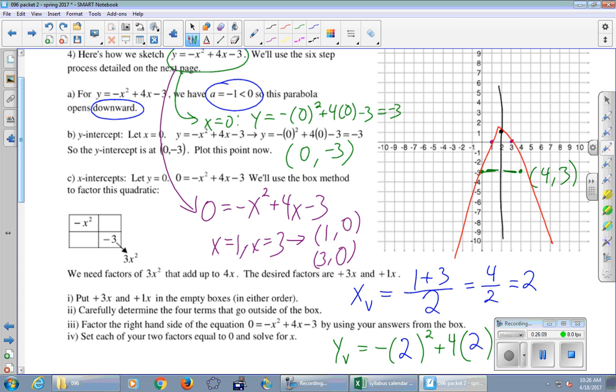Thing number 2 that I want you to avoid is this. I drew something really curvy. What's the problem? And keep going, right? It would be really arrogant of me to think that this parabola exists only on the points that I drew. This parabola could care less about what points I picked. So just don't do that. Make sure you continue your parabola to the edges of the graph paper. That's all.